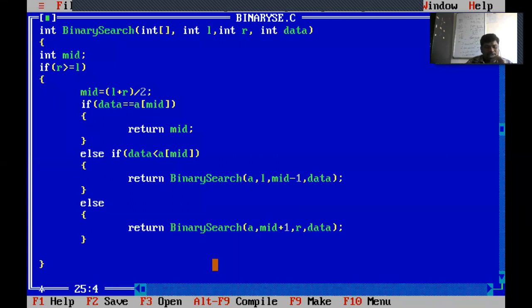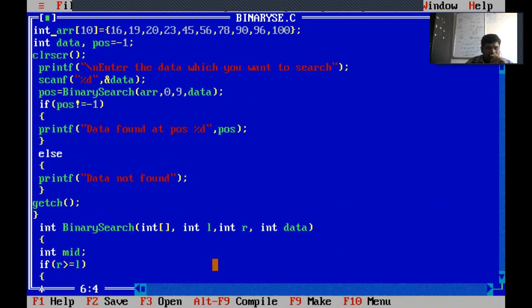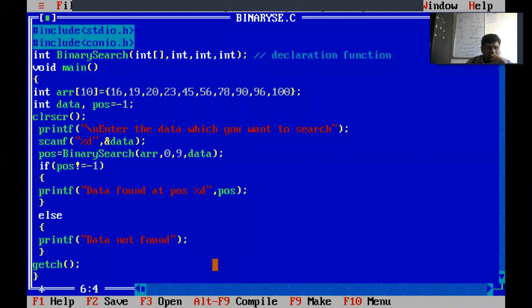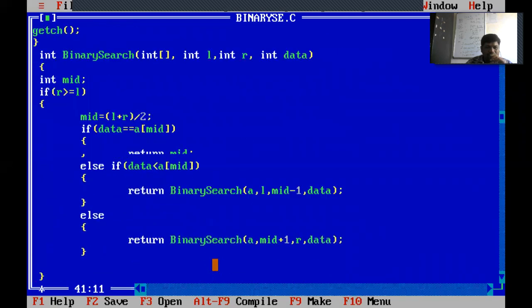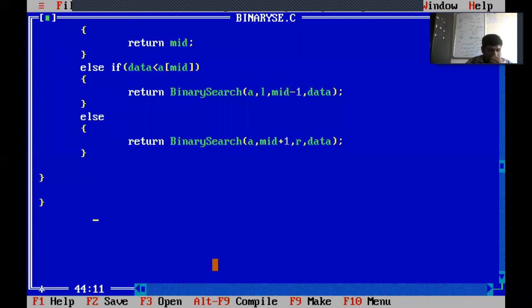If this condition is false, what is the meaning of this? We have not got the element. What is the default value of this POS? Initially it is also -1, right? So here we'll write one more condition, or directly we'll write return -1.